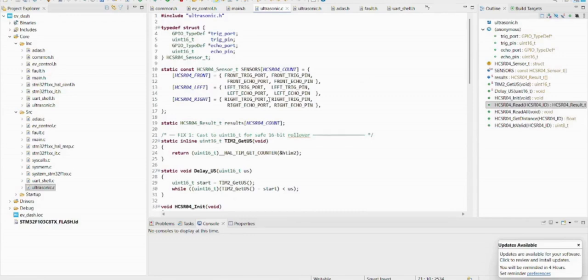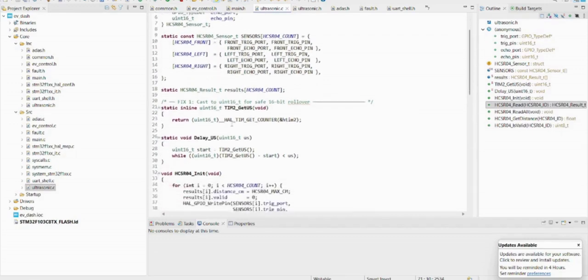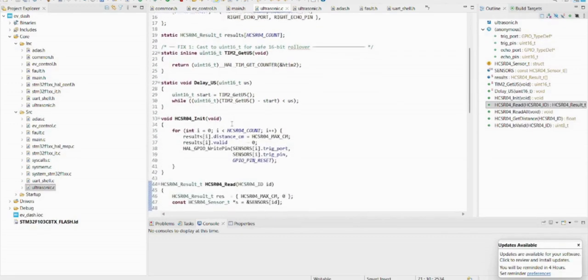As we all know, one is placed at the front, one at the right, one at the left. The HCSR04 ID enumeration assigns an ID to each sensor, while the HCSR04_sensor_t structure stores the GPIO ports and pins used for trigger and echo signals. The sensor array contains the hardware configuration of all three sensors, making it easy to access each one using its ID.